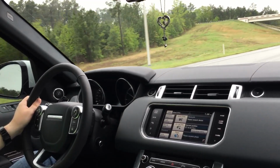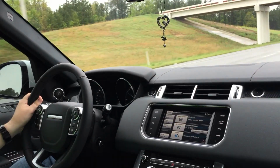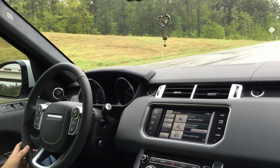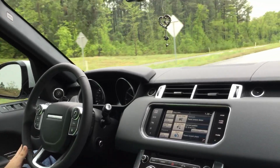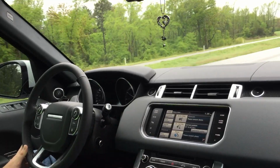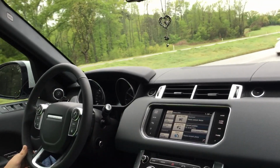Another thing that we like about the car, and this is one that I personally like, is the transmission. This thing is phenomenal. Super smooth when you want it to be. Just a very well done transmission when you're driving conservatively.